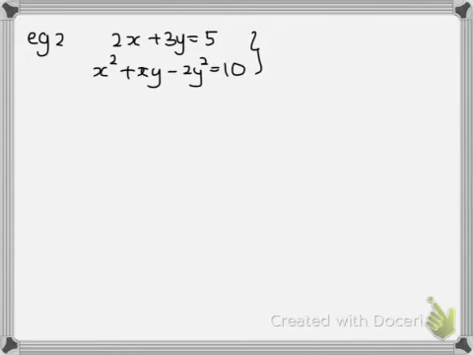So let's choose. Which one would you like? You want to write x equal or do you want to write y equal? Right, x equal. Okay. So 2x plus 3y equals 5, right? So what is x equal then? x equals (5 minus 3y) divided by 2. Are we okay with that?